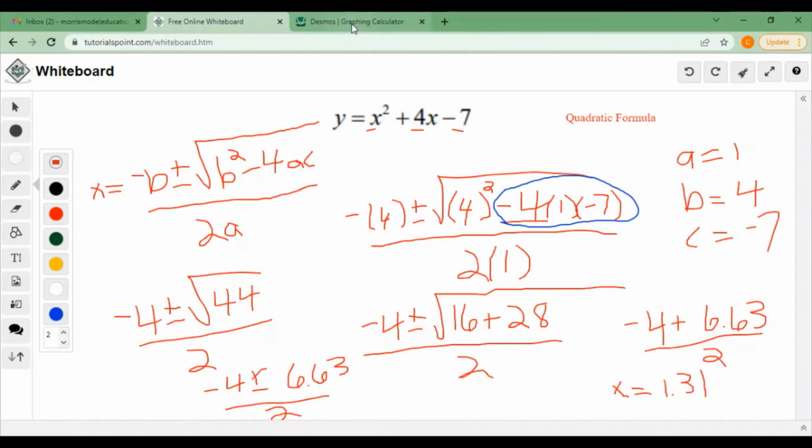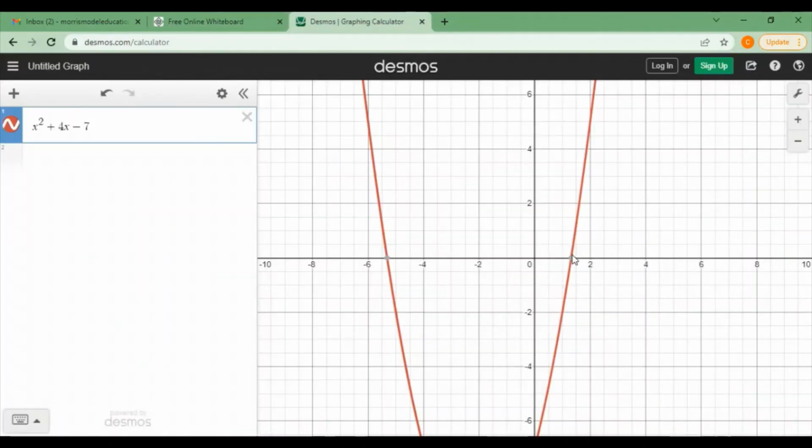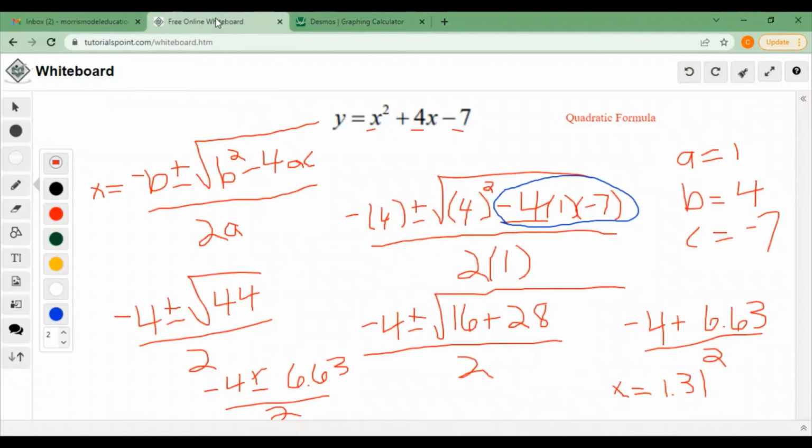Now let's go to the Desmos so you can see in real time what I'm talking about. Look at one of these intercepts. Is that not 1.31? See, is that not crossing at 1.31 approximately, and some change? If I go to the problem, 1.31, you see we can do it by hand using the quadratic formula, or we can do it looking at a graph if we had the technology available, okay? So now one of our solutions is 1.31. I'll circle it so it stands out. You see it? You good?